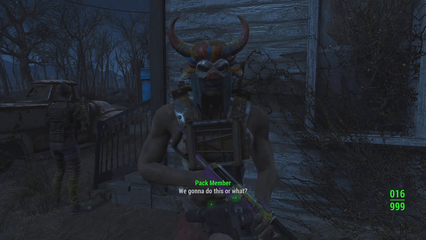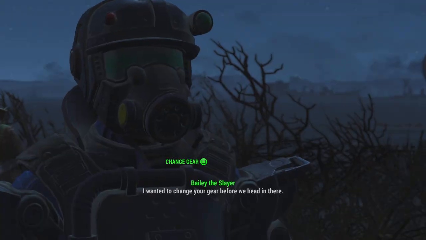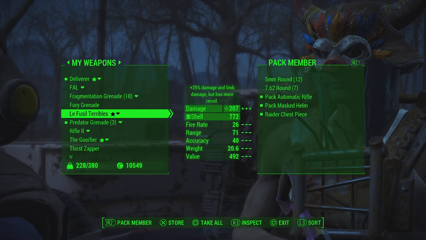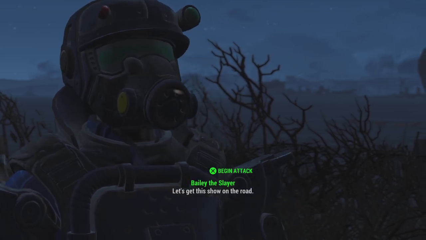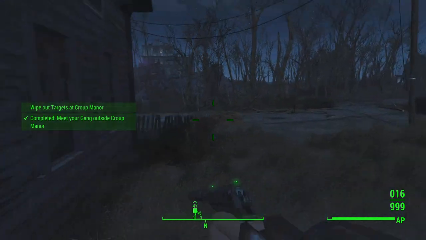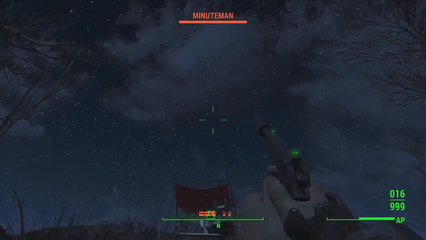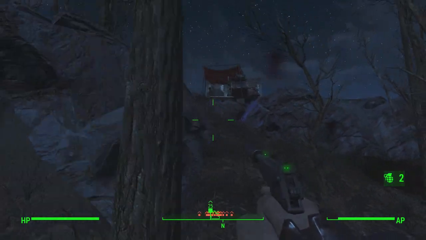We're gonna do this or what? Change gear. I wanted to change your gear. I'm good, as long as I got something to... Oh, so I can just change it. Wow. That's... yep. Let's get this show on. Yeah. Wipe out targets at Croup Manor. Oh my god. Hey guys. Oh, my provisions are up there and everything. Wait, it's one of those animal ones, right?